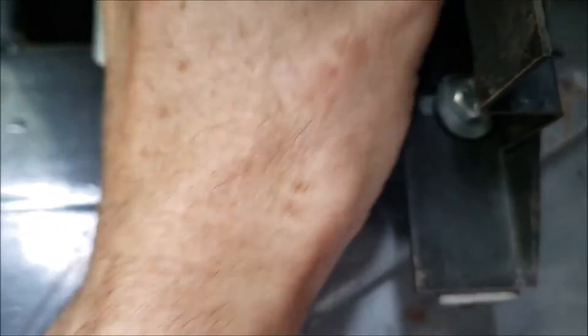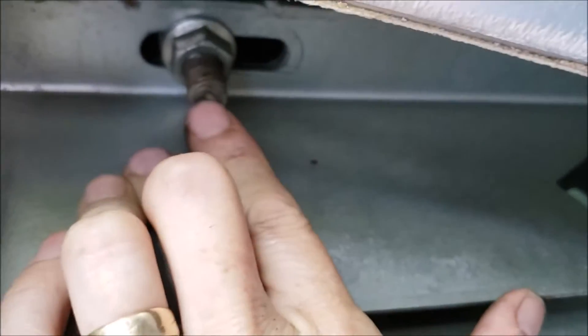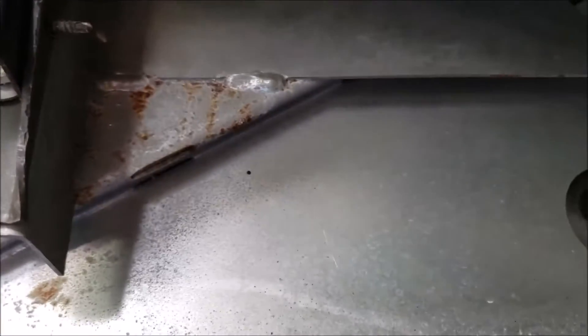You want to spray those plastic wedges really good because they take a lot of that load as it's lifting. This is called the Store More HWH system, so it's got that odd transitional part where it ramps down — sometimes it can give you trouble, kind of tricky to adjust. What I've done so far: I've loosened all this stuff here, got these loose, and on the other side I've loosened up those bolts. My goal is to try to get our paint lines lined back up with these two big three-quarter nuts.